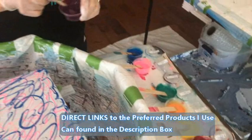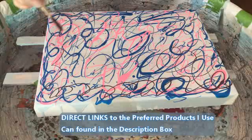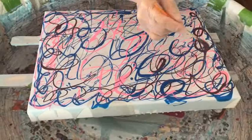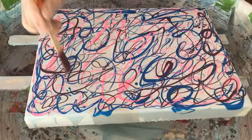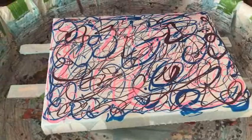People have commented, 'I can't believe what you got out of your mishmash!' This is the first step of the drizzle, swipe, wreck, and spin. The object of this step is to get all the different colors drizzled all around the canvas without too much of any one color in one spot. And you'll see as we go through the different steps why that isn't really important. This is Black Cherry by Primary Elements — I love that color.